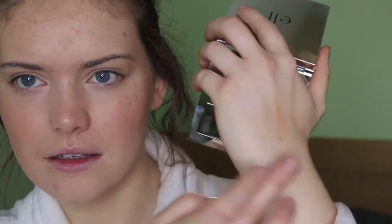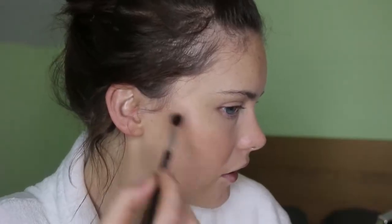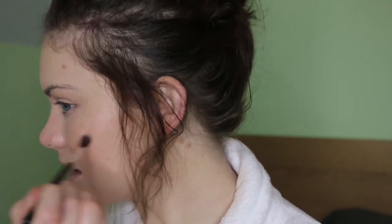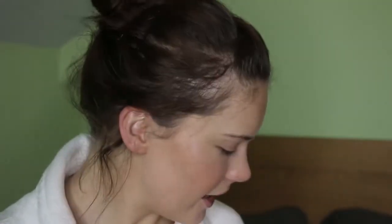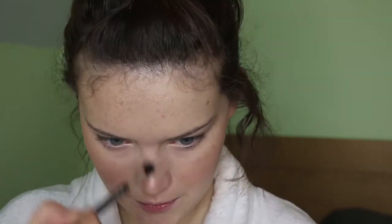Let me have a little play with this highlighter. There's no shimmer or glitter to it, which is perfect — that's my kind of highlight. It's actually very pretty. I'll just do the nose and cupid's bow using the contour kit highlight since that one looks more suitable for my skin tone. It's going to be a bit lighter. If you're someone who likes really blinding highlights, this isn't going to be for you — this is more of a light-to-medium highlight effect.